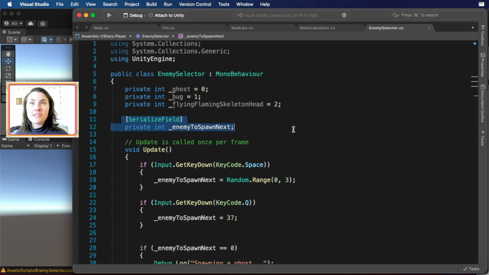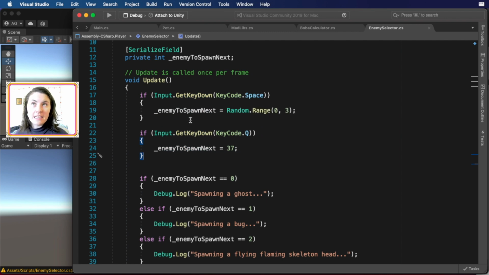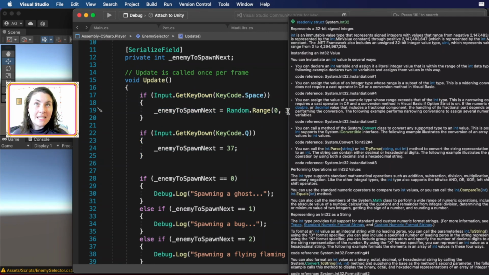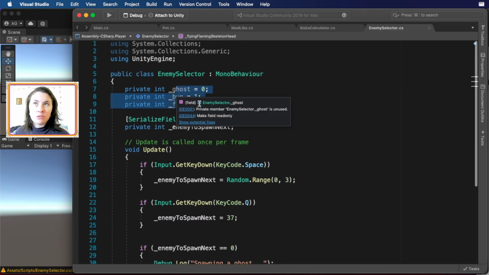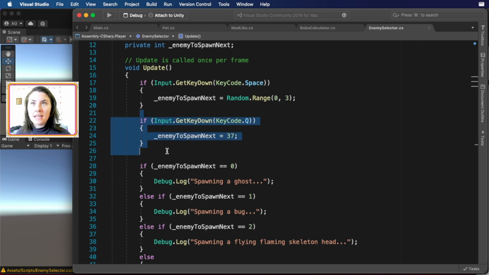We have an integer, which is which enemy we're spawning next, and then in update we have two keys. One, which is space key, that will randomly choose between 0, 1, or 2, remember because 3 is exclusive, and that will choose between our ghost, our bug, and our flying flaming skeleton head. And then our Q key, which picks an enemy that's an invalid selection, just so we can test, right?